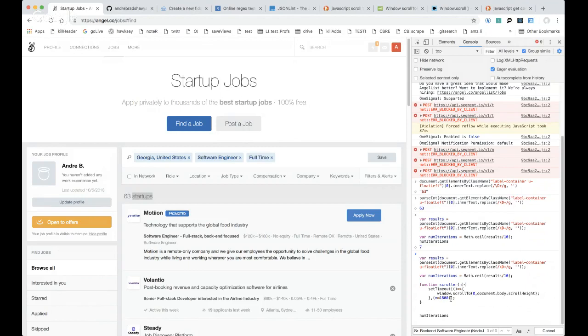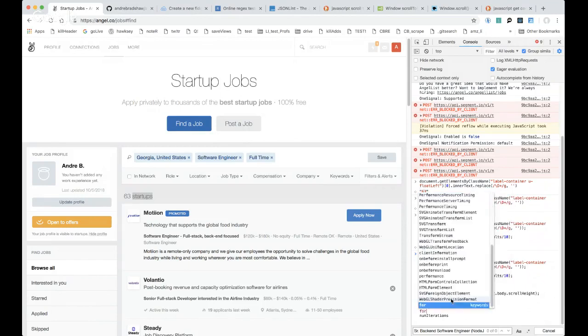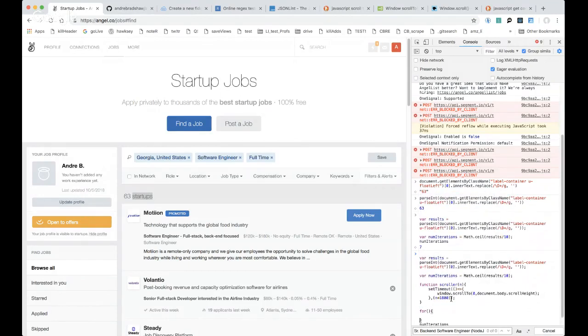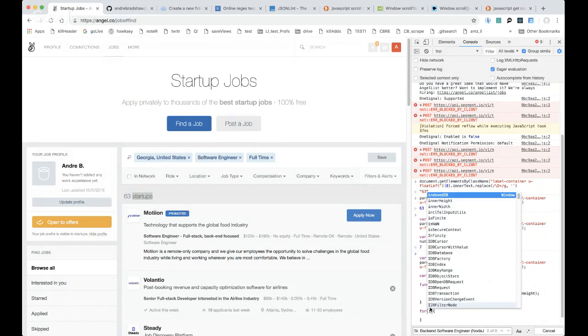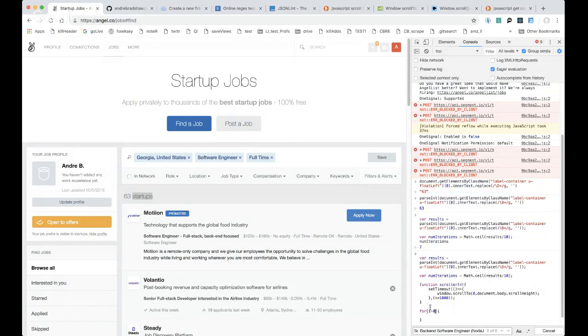So then we'll create the for loop. All right. We'll say i equals 0. That's then the number of iterations we want to do. Plus 1, right?